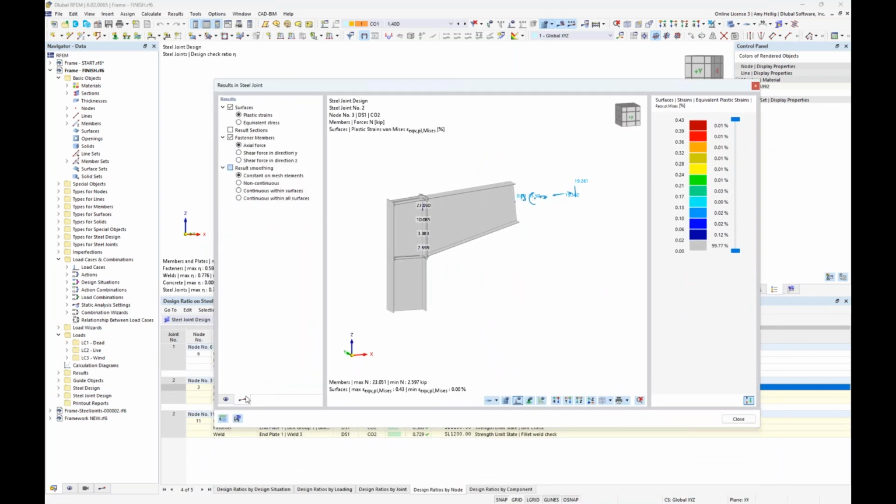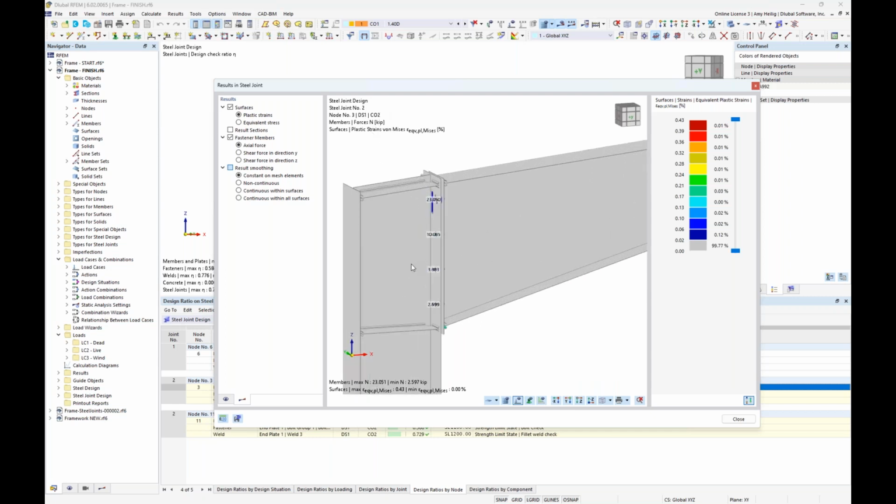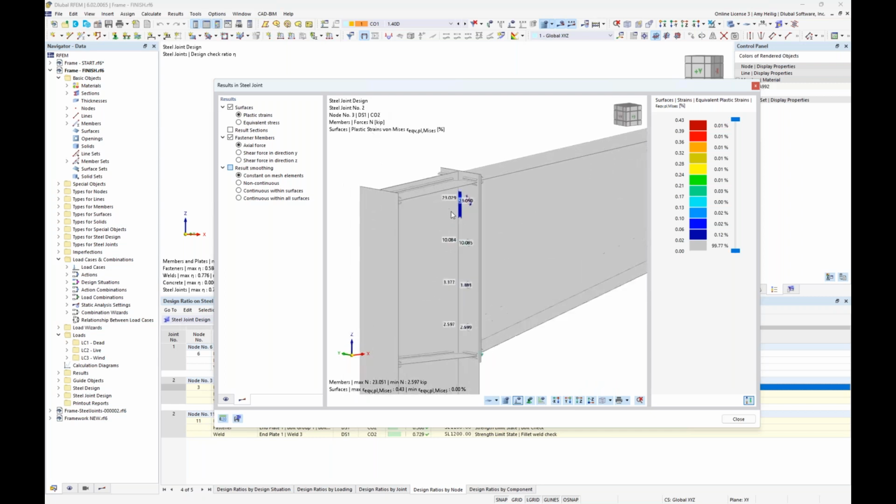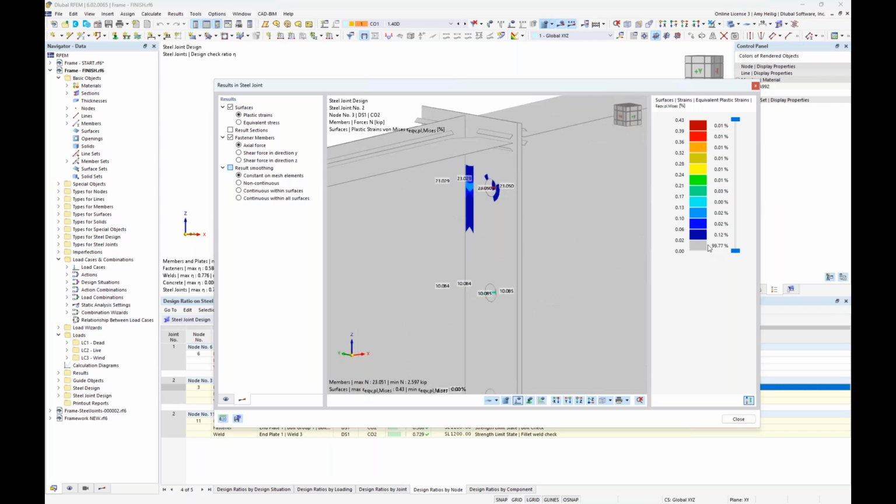And if I scroll here to my second tab, we are viewing the plastic strains for this connection for load combination number 2. And I zoom in here, and at first it really doesn't seem like much is going on. And that's just simply because we're going to gray out the strains that are probably not much of interest. But we do see some higher strains here at the top of the connection.